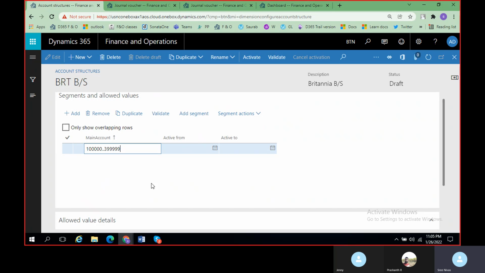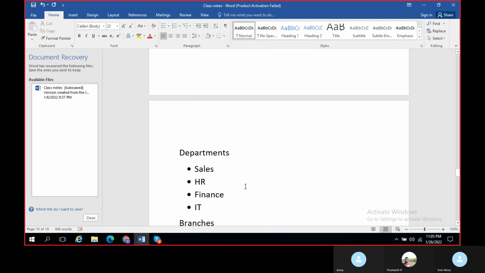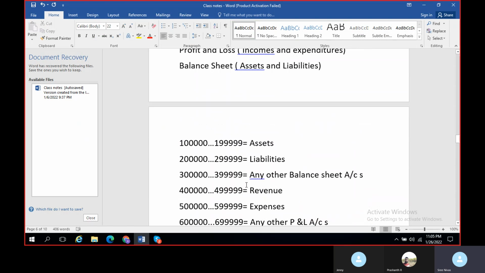For example, if your client says so, I'll add one more line here. Since we have decided a certain range for the main account, that is between 1 lakh to 1 999, that is the 2 series for assets, 2 to 3 series for liabilities, and 3 to 4 series for any other balance sheet accounts.